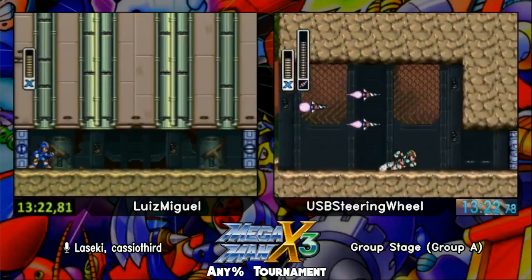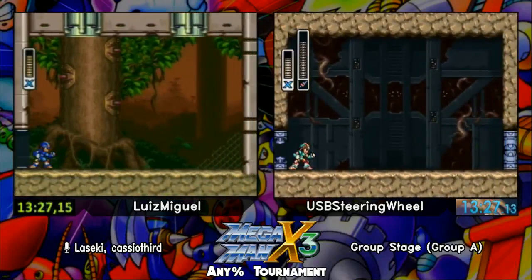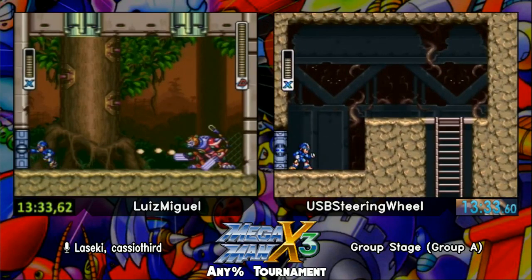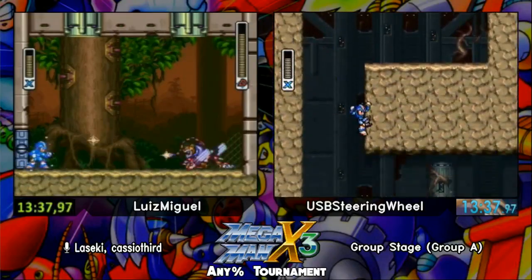He's going for the drill strats on the... Don't believe USB got bit in Rhino. Yeah, he didn't. Not getting him in Tiger either. I think he's gonna get him in Catfish.